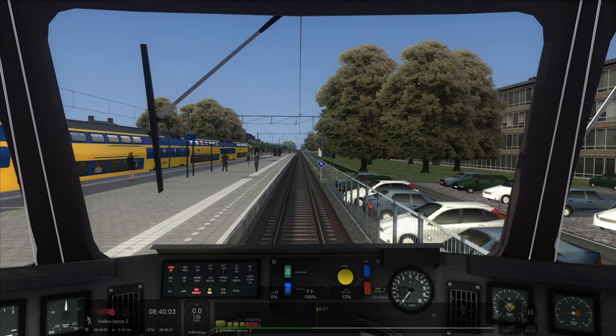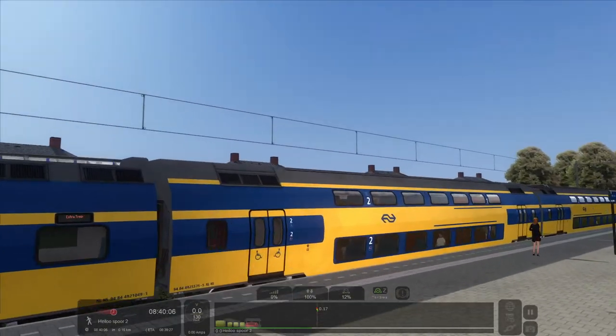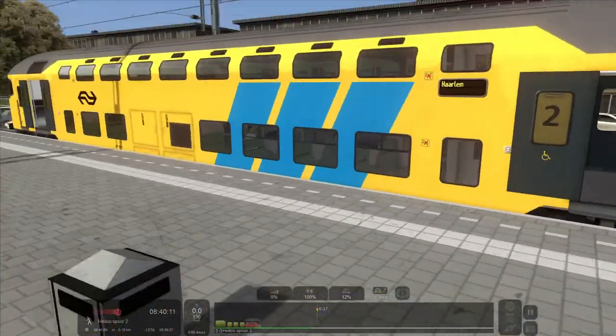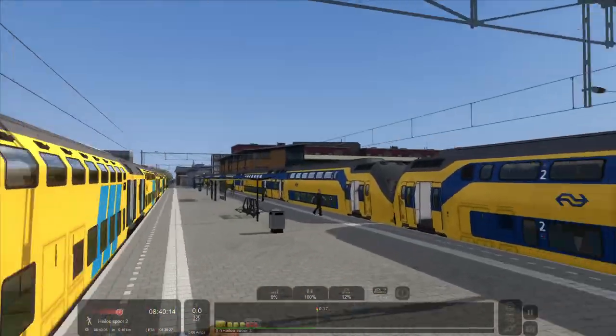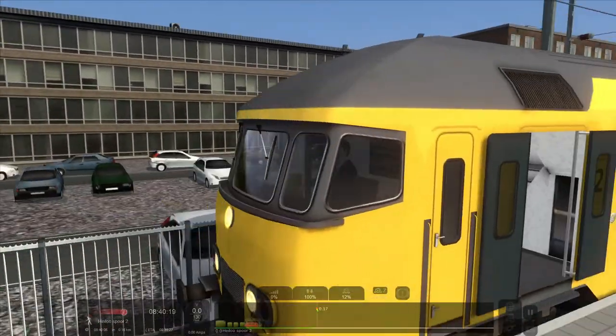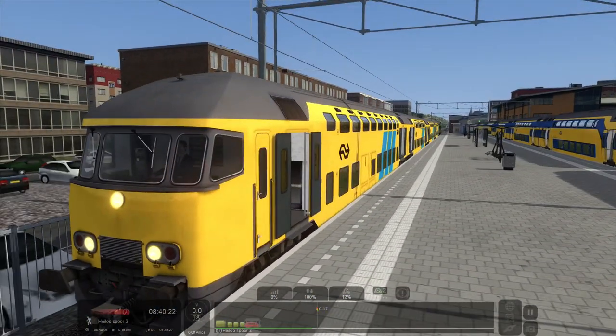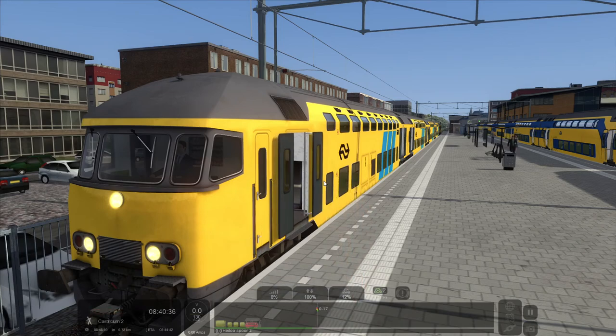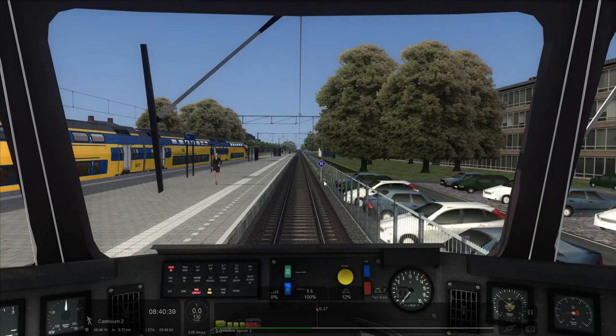That's a long Verum double-decker train. So the Verums were made in 1997, if I'm correct. And they didn't call them Verums back then, they were DD-IRM. And these ones were built in 1970 or 1980 something, I don't know anymore. Those are obviously older. This one we're driving is obviously older, but they were in service for quite a long time.